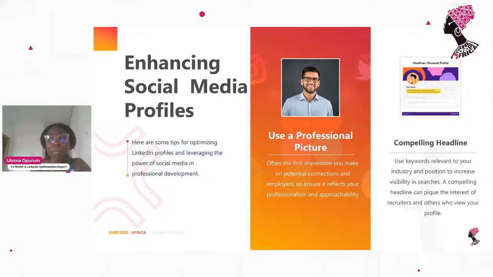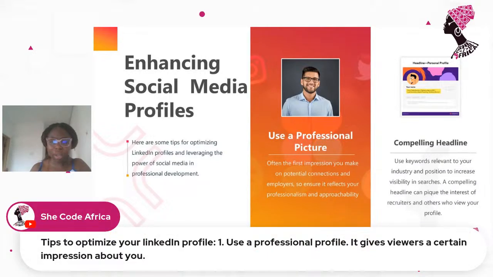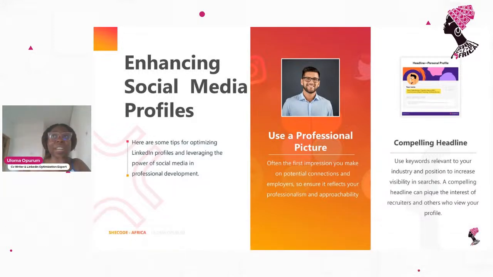I know that taking a professional picture these days may need you to go to the studio. Even if you can't afford that at the moment, you could just get your phone camera with very good lighting, or look for someone else that has a phone with very good lighting, and just take a headshot. You don't necessarily need a full picture. You just need something like this on the profile, just from your shoulder or from your chest is fine. We don't need to see how tall you are and all that.